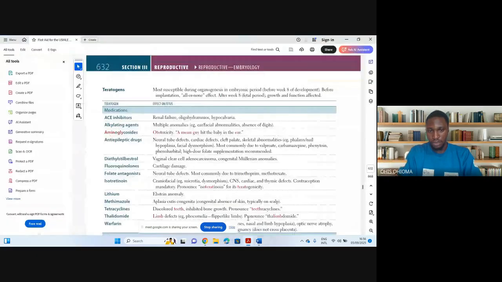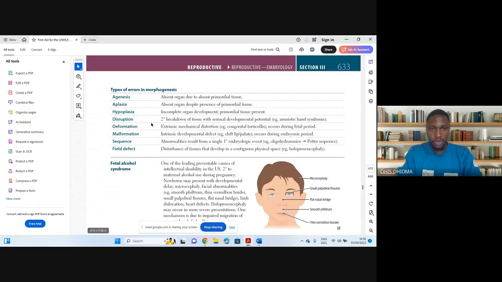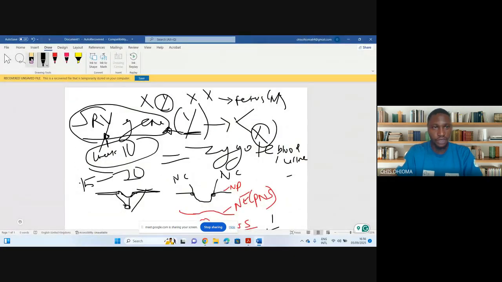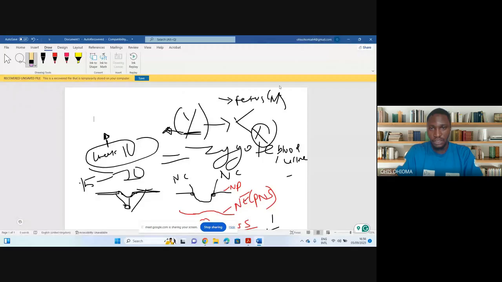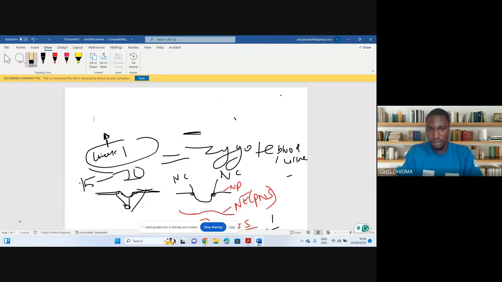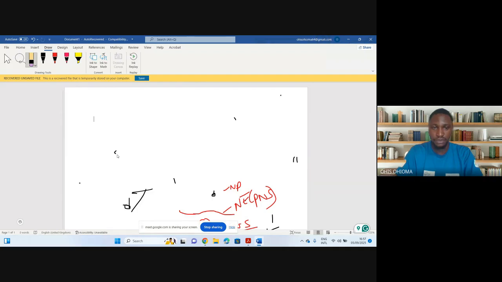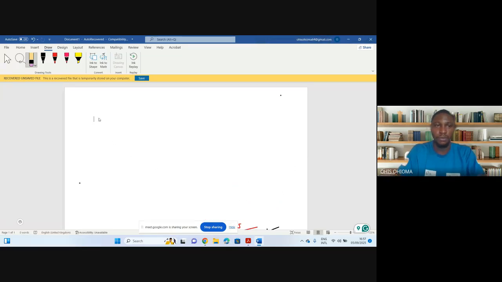Okay, so we're going to talk about the other ones, but this is where I want to spend a lot of time to tell you guys about something. I'm going to explain this in a very simple way for you guys to understand. There are certain disorders or embryological events that happen to a fetus when certain problems arise. I want to classify it for you. We call it errors in morphogenesis.